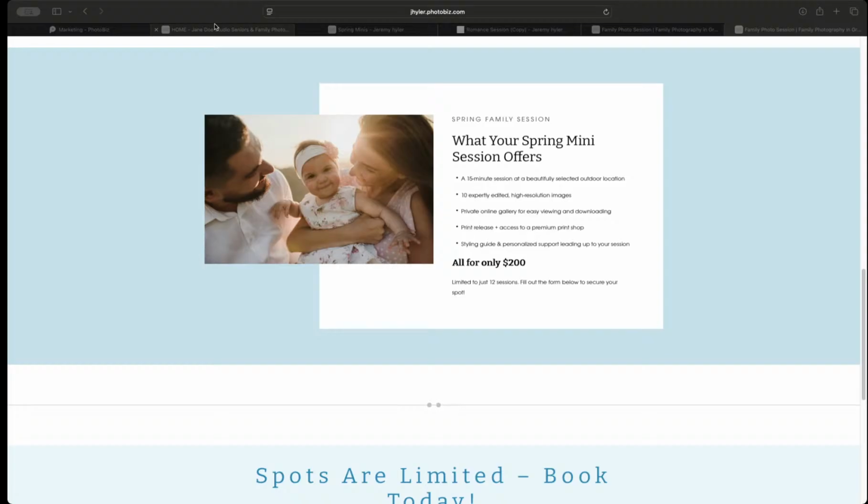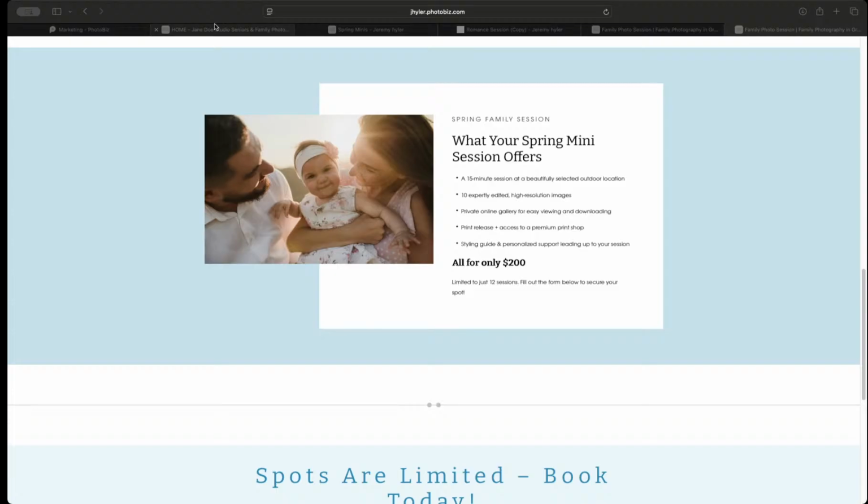Something like that. You can connect it directly to the page that you want to. There we go. You can put it at the top of the page or somewhere in between if you prefer. If you want to get them straight to the scheduler, you can do that as well. I'll showcase that in a moment.